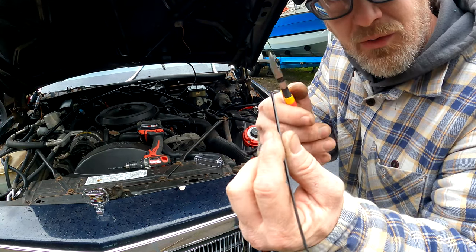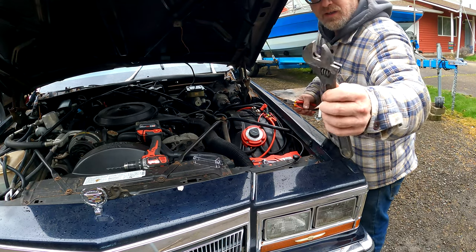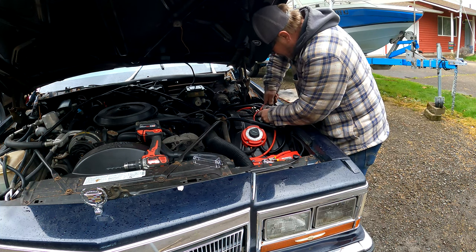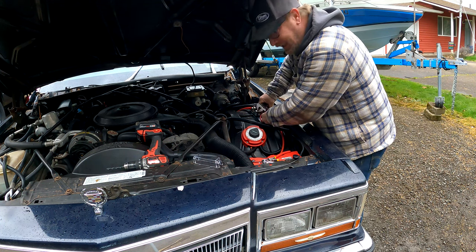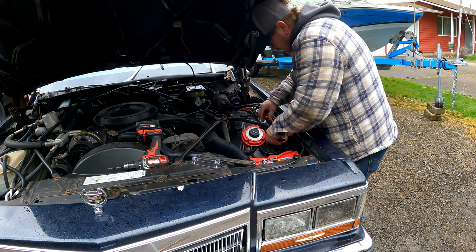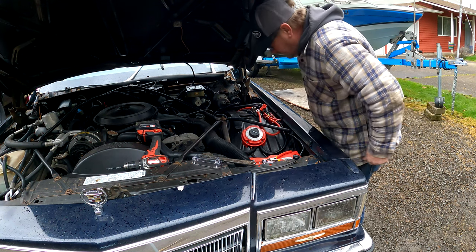Make sure you cut your zip ties short, folks. We got our old every socket in one here. Gonna make sure we get this to that German torque spec, good and tight. Click, click, click, click. Yep, good and tight. This needs to go right in there, boys.